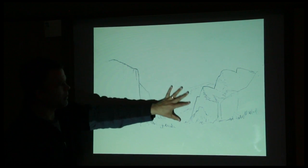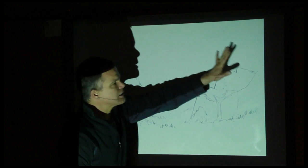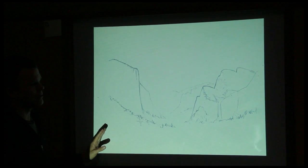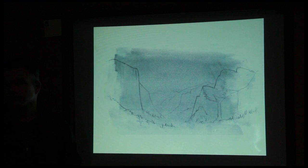So I've got this part here lighter, and now what I'm going to do is paint that gray, sort of wet wash of gray across the whole painting.